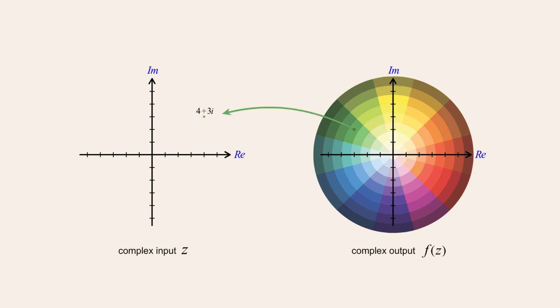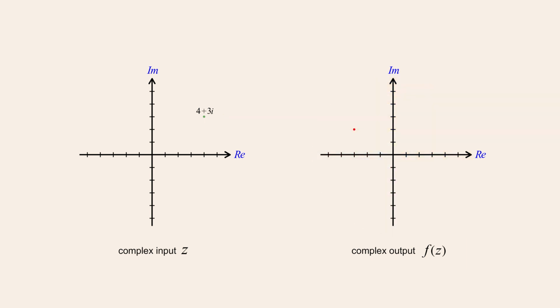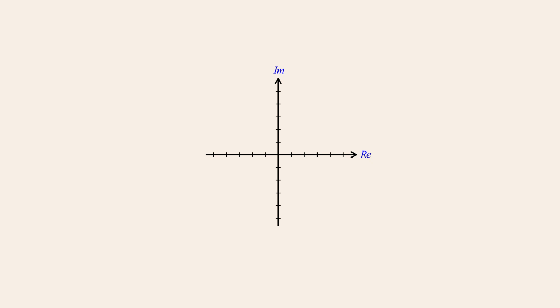So if we think of the output values as vectors, as we have seen in previous lectures, then the brightness of a point would correspond to the output vector's length, otherwise known as its modulus, and the color of a point would correspond to the output vector's angle from the positive real axis, otherwise known as its argument. If we color every input point according to its output value, the graph of the function becomes a color map of the complex function's output values. This process is sometimes called domain coloring.